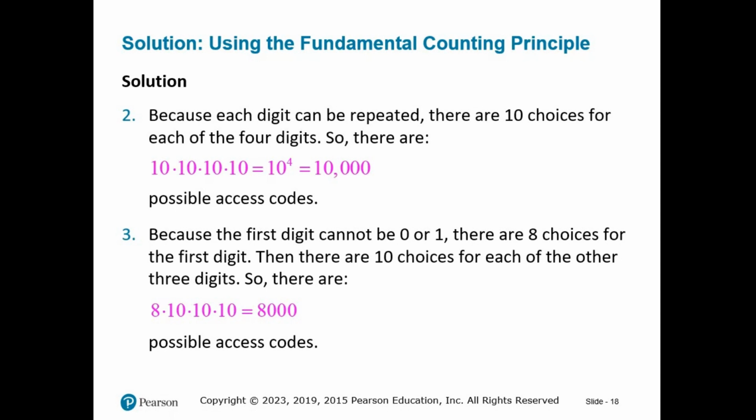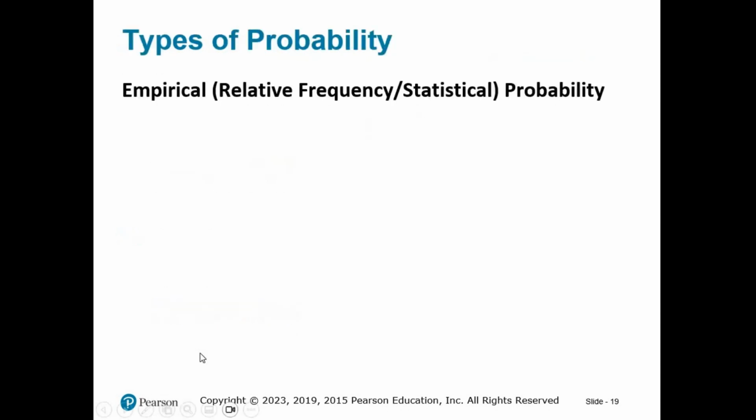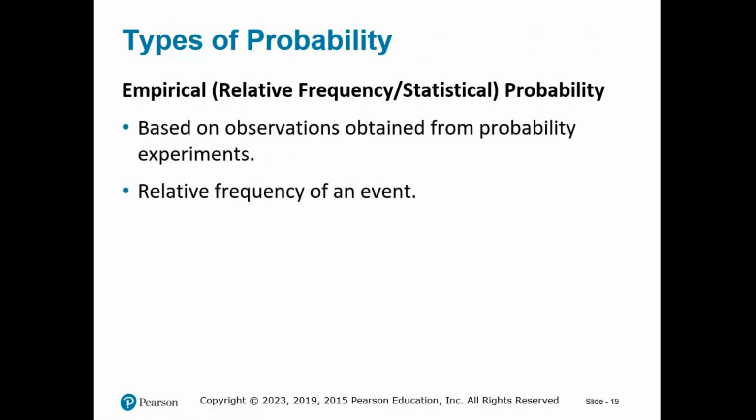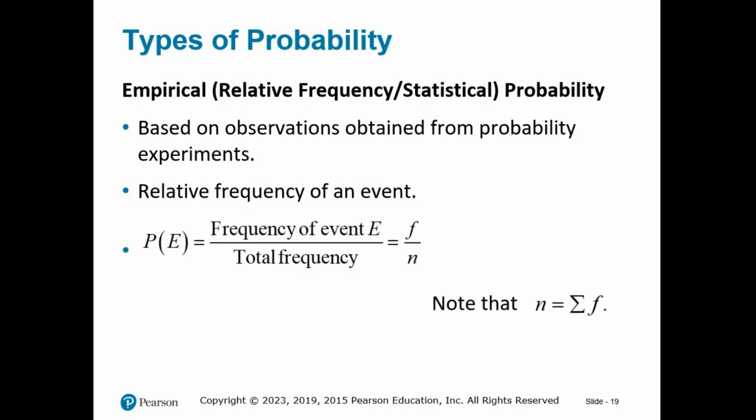Okay, I think we're ready for the next type of probability. It is called empirical probability, or some call it relative frequency or statistical probability. The important thing to remember for this one is that this type of probability is based off of observation of historical data. Empirical probability is empirical or based on experiment. This is the type of probability that is based on repeating a probability experiment over and over, and it is found by dividing the frequency of the event, or how many times it happened when you experimented, by the total number of observations. That is F divided by N, the frequency divided by the sample size.